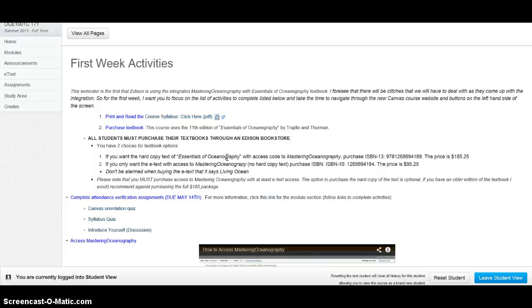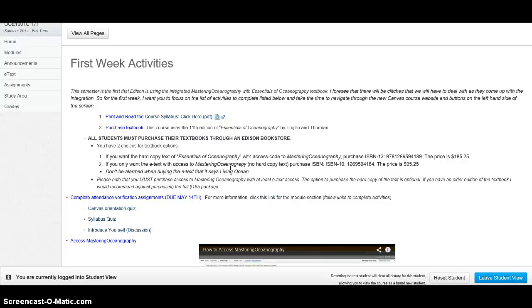If you want to buy the new textbook, option number 1, you can buy the physical textbook that'll also give you the access code and the e-text, which is everything you need, but it's $185.25. Like I said, you can do number 2, where you only buy the e-text and that access code for Mastering Oceanography. You also then have the option of buying a used textbook, but you do have to have a current access code, and it cannot be somebody's last year's that is selling it to you or anything like that. It has to be current for the semester. It links it to your student ID, so one code per student ID per semester.